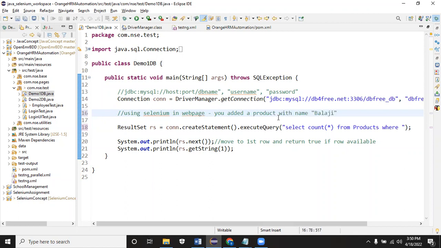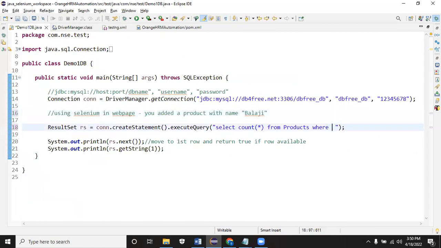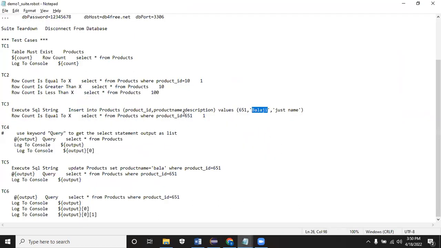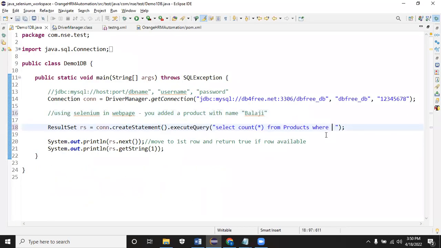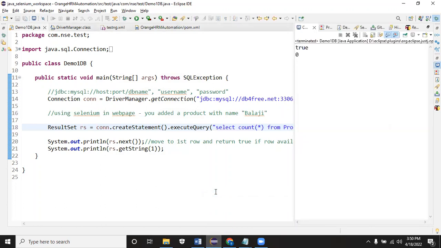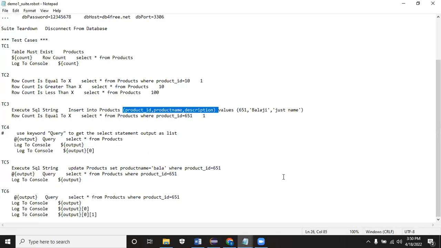Now, what you will do in real time is where product name, these are all column names, equal to, then in single quotes you can give the value. After running this, it will try to get the count of that particular table. If it is greater than 0, it means the product is available. Otherwise, it's not available. Right now, the product is not there. Let me check for some other product.